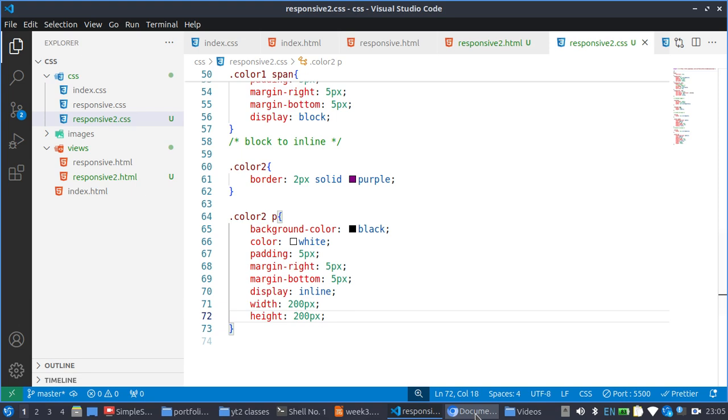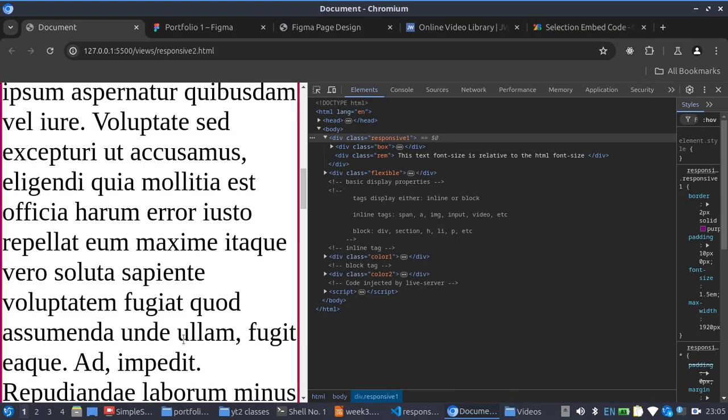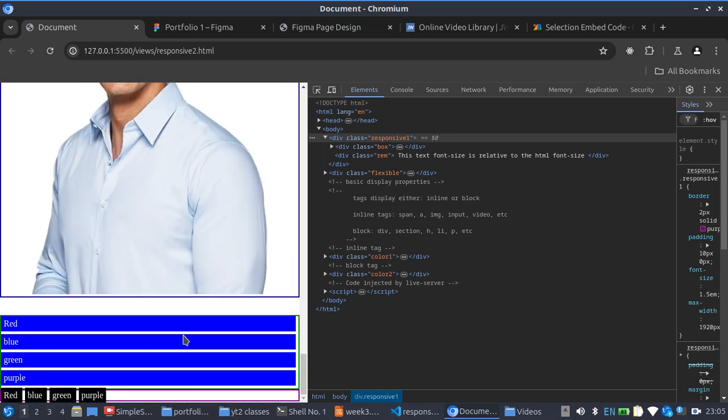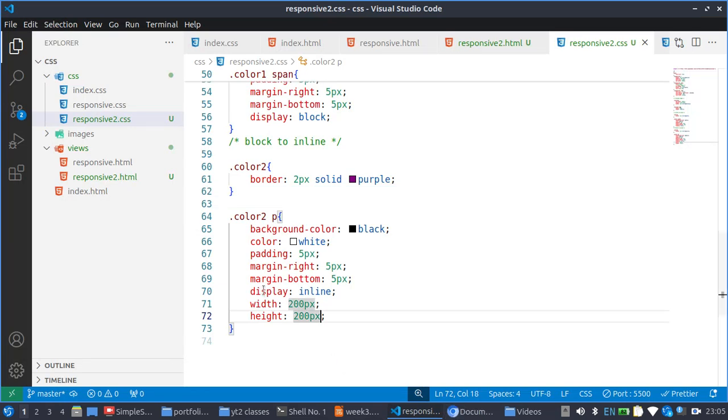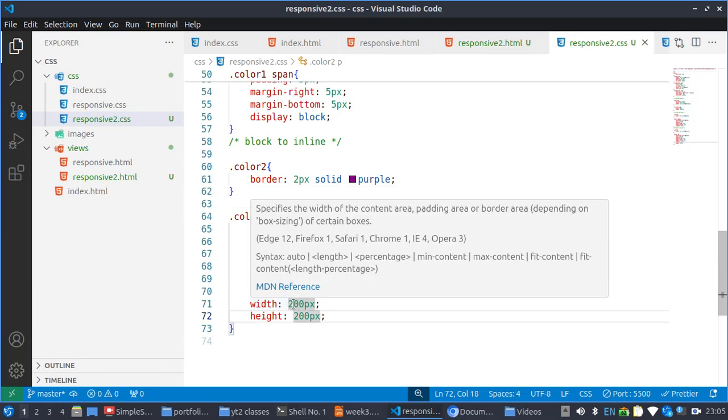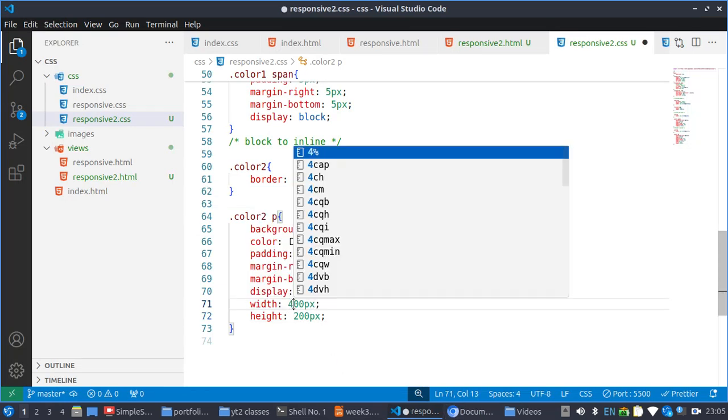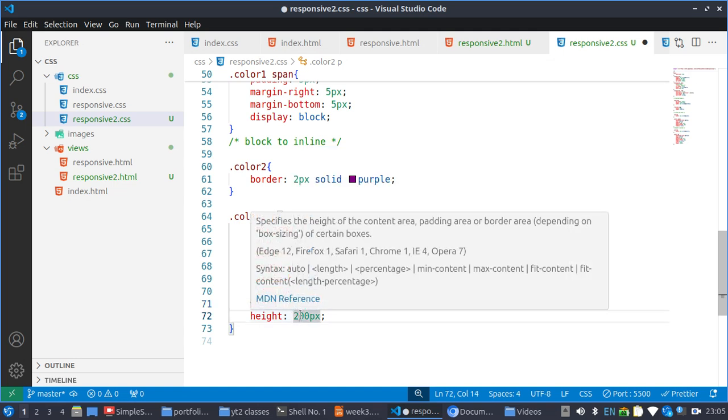If I do that, come to my browser, notice nothing happens. 200 pixels is so big, so let me add 400 and 400.